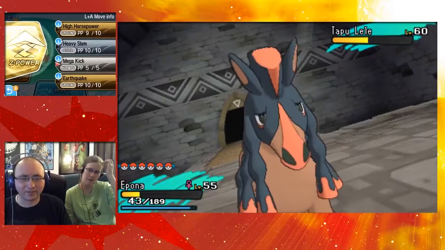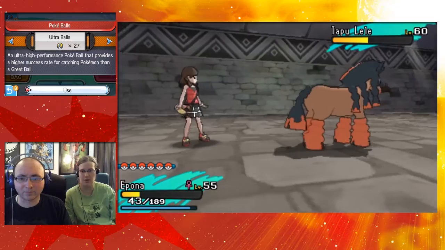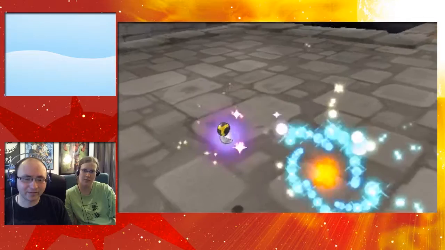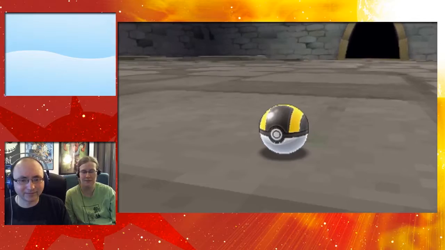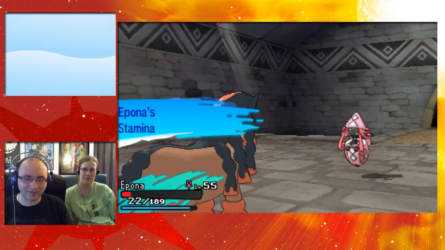Heal yourself or try a ball? Probably won't work, but yeah, let's throw an Ultra Ball at it anyway. Because why not? You still have health. Yep. But who knows? Yeah, not even close. It is Nature's Madness. Okay. You're probably gonna be dead. I don't think we'll survive this. Oh. Really? Your photo lives.